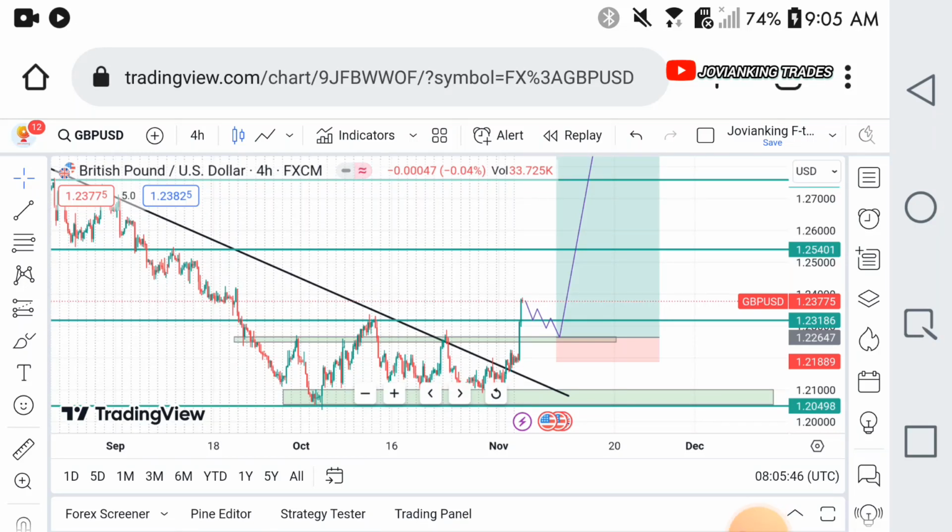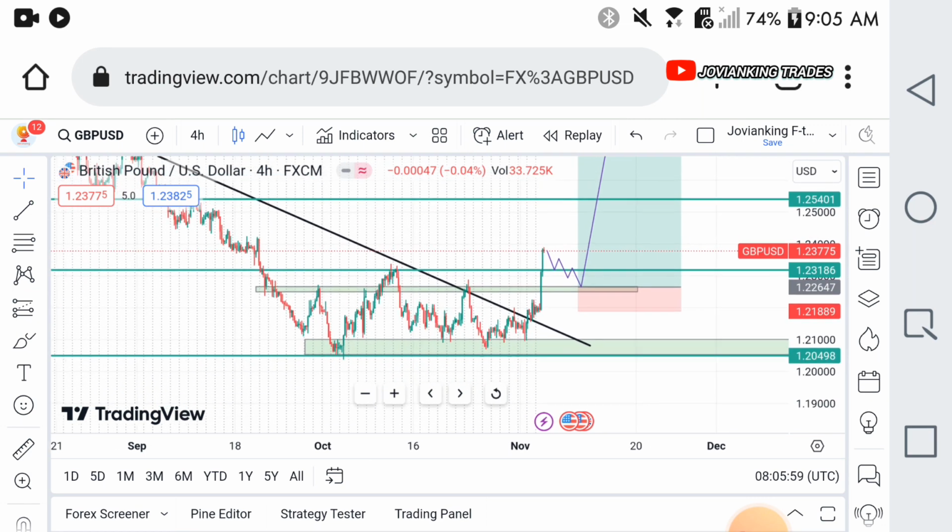Remember, on this channel I always review my trade setup for the week. So here on my screen I have GBPUSD, one of my most favorite pairs. Watching GBPUSD, you see that it has been in a consolidation phase, which can also be seen as an accumulation phase. And the moment GBPUSD broke the channel, we should expect a move to the upside.